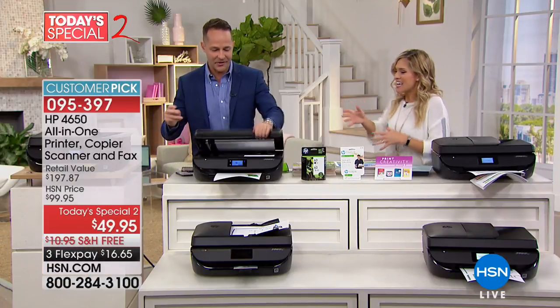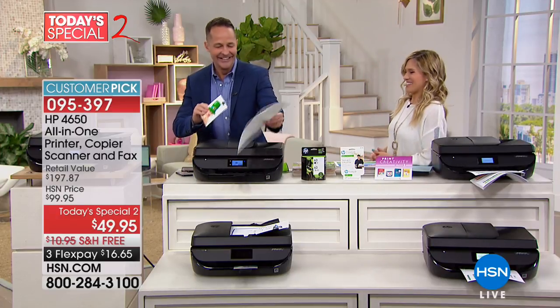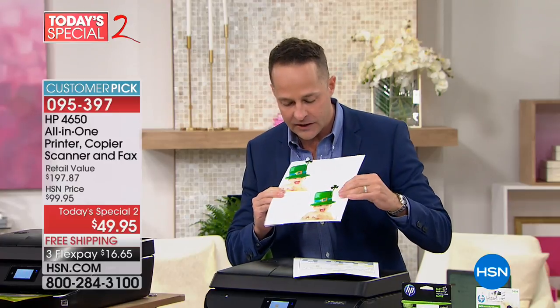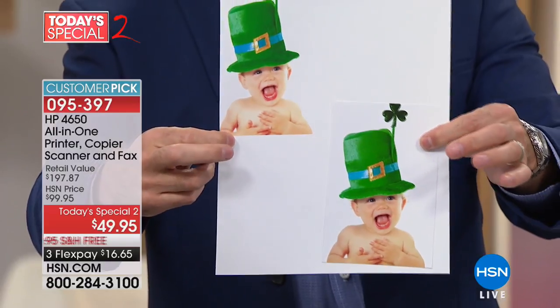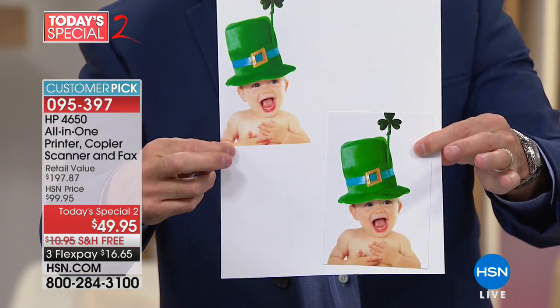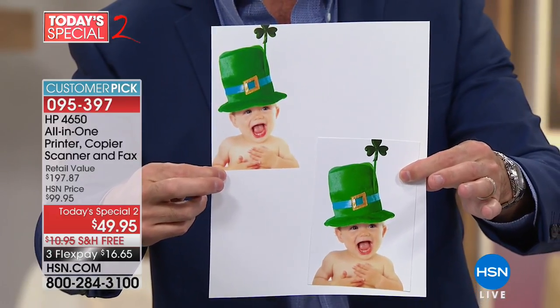I feel like the ink is like, okay, it's like the candles on the birthday cake. You're like, it's coming. So exciting. This, by the way, I just made a copy and I've got to show you guys. This is the quality you can expect with every copy, with every print, with every fax. You know, we'll talk about these really cool things like savings, but you're gonna get the best quality. You can't tell the original and the copy. That's how good HP quality is. Number one printer company in America.